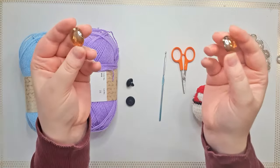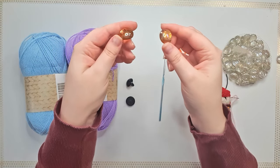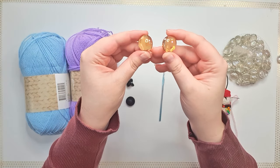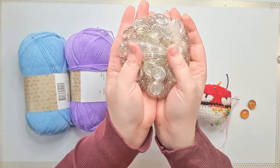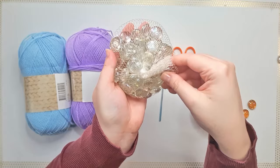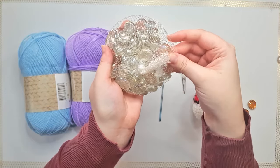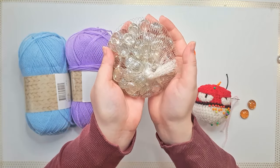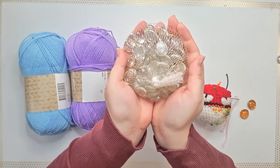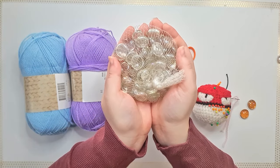some stuffing. So just because this particular pattern's a little bit front heavy, I'm going to be including a glass bead in each of the feet. So just as it's something I haven't shown before, I just thought I'd show you that this is what they look like when I buy them. I got these ones here from my local hardware store in the landscaping section, though I believe you could also potentially find them in, like, I don't know, a pet store for aquariums. So they're just like glass decorative beads that I'm using there.